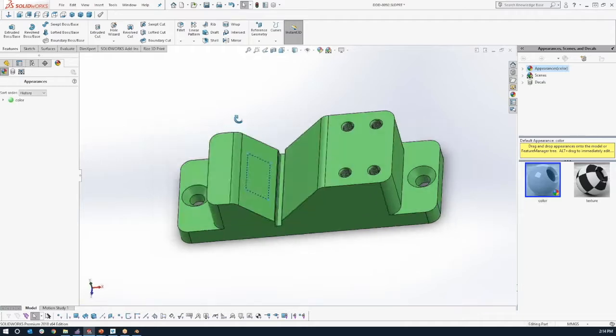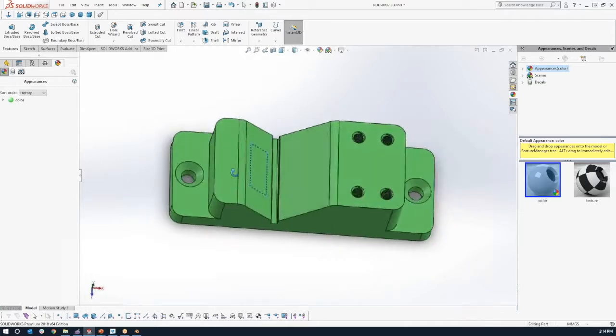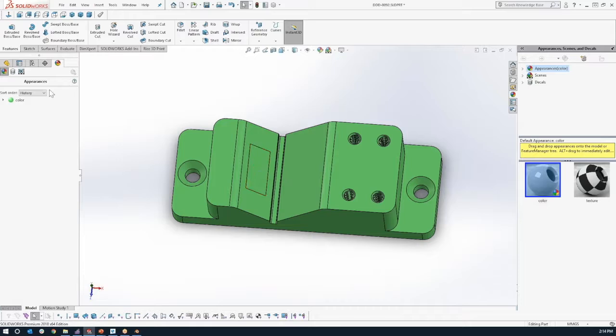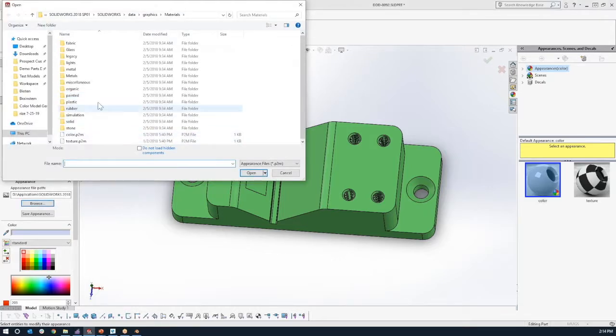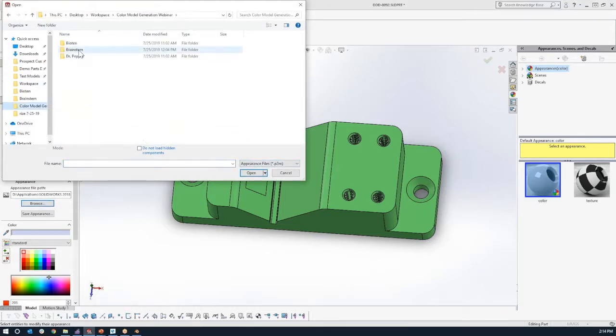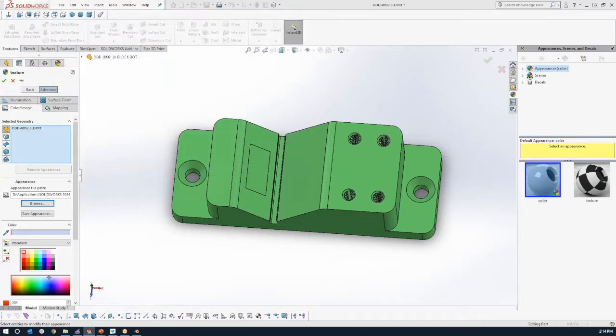So now that hasn't really changed the geometry of the face, but now there's a separate face here that I can select when creating an appearance. So I'm going to go back into Appearances. I'm going to select the same one. And then I'll select the same face that I had before.